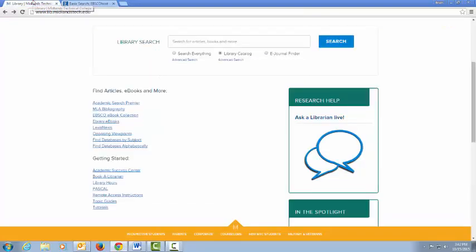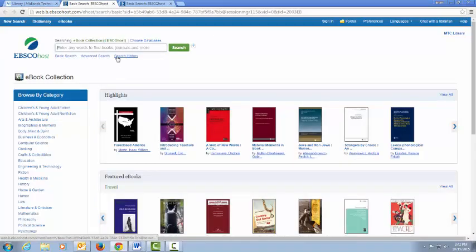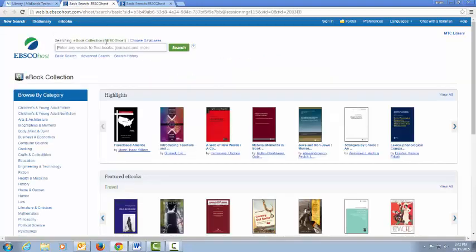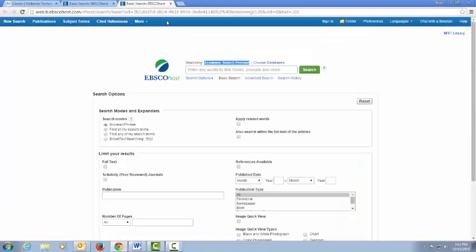And in this case, it is going to be Academic Search Premier. Another thing to keep in mind is that we have the EBSCO ebook collection, and if you'll notice, the search for EBSCOhost ebooks looks very similar to the EBSCOhost Academic Search Premier database. So you want to make sure that you're in the right place. As I already said, all of these citations are through Academic Search Premier. So you're not going to find it in the ebooks. You're not going to find it in the library card catalog. You want to be searching EBSCOhost Academic Search Premier.